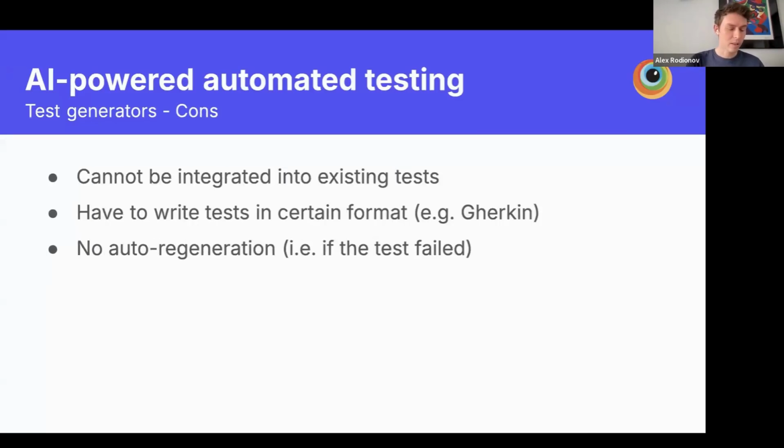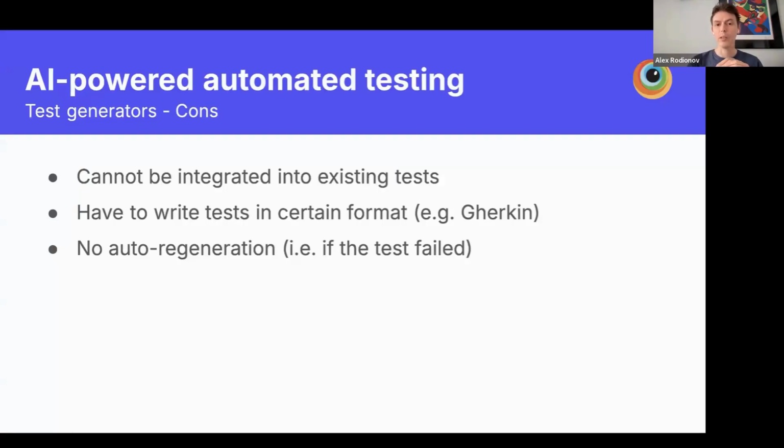And the cons are kind of related to the general idea, right? Because this tool expects tests in a certain format. If you have existing tests, they may be written in a different test runner with a different infrastructure. You might be using Selenium Grid. You can't easily integrate things one into another, right? This tool will start the browser for you, and if you have the code to start the browser in some specific conditions, you can't just easily connect one to another.